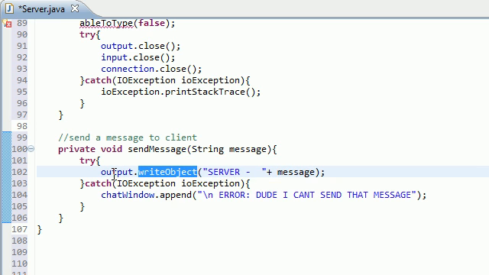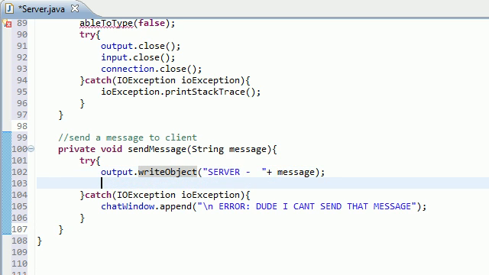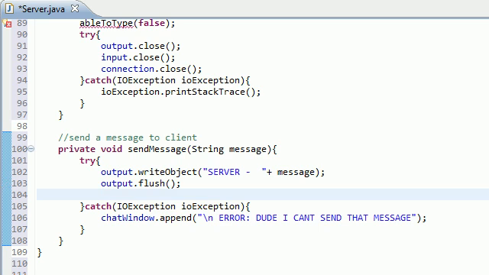That's going to write an object into your output stream. Now once that entire string is in your output stream, it can go send it along the stream to the client, which is the other person. And of course, if you remember from a couple tutorials ago, whenever you write something into your output stream, it's always a good idea to flush it out once you're done sending stuff. That means in case something happened and you have any bytes left over, just go ahead and flush them out. That means push all the extra bytes to the user, just so you don't have anything left over buffering in your stream. This is just good housekeeping stuff, although you don't need to actually call it too often.